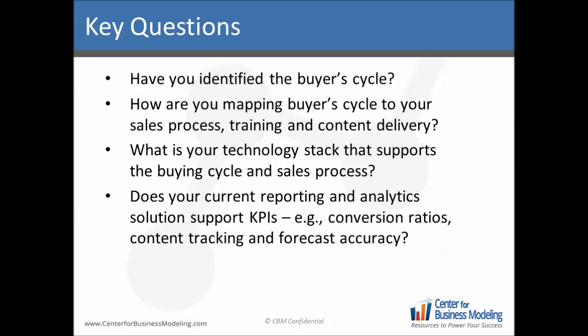Interesting. You also mentioned, and this piqued my curiosity a little farther back in your presentation, getting the right content to the right prospect at the right time. Can you give us an example of what that looks like in the context of the dynamic sales funnel, or the buyer-centric one?